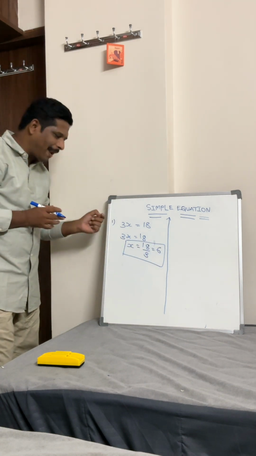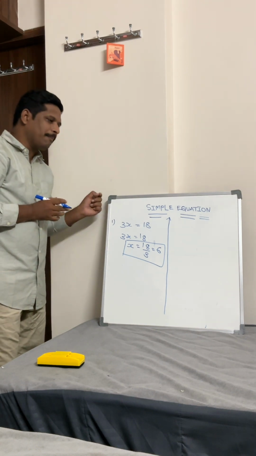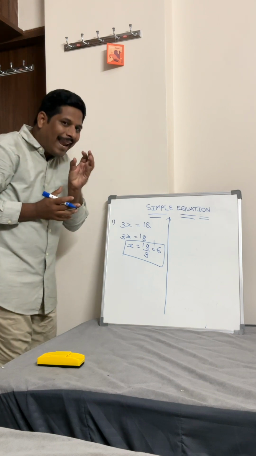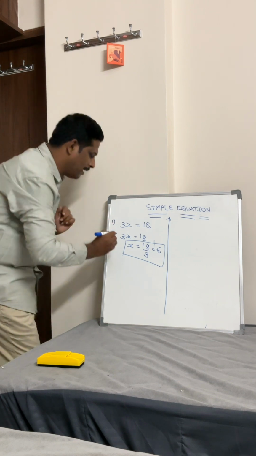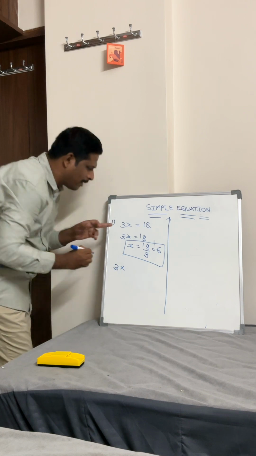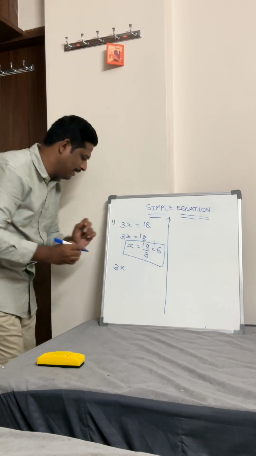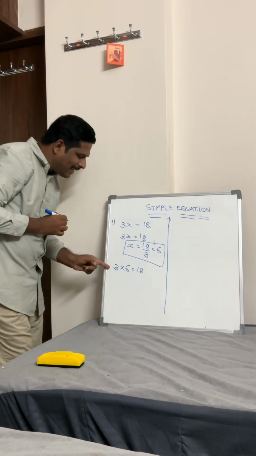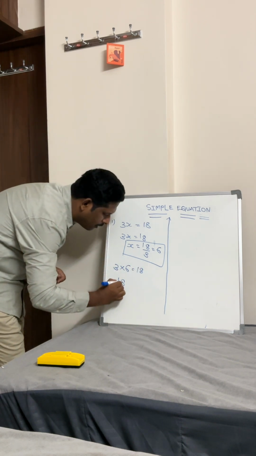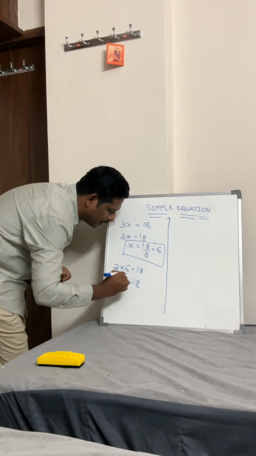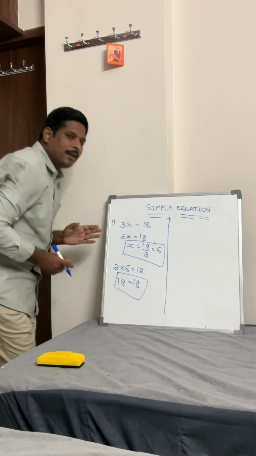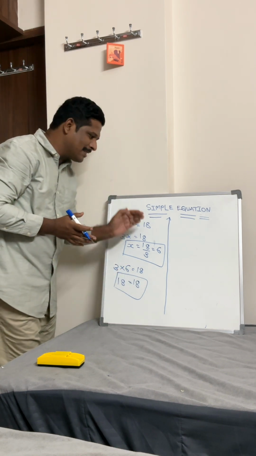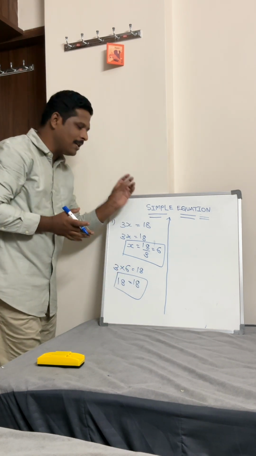See, here I am applying the property of a simple equation. It means LHS is equivalent to RHS. What is the value of x we found? 6. 3 into 6, what is it? 18. RHS is 18. So 3 into 6 is 18, which is equivalent to 18. See the beauty of simple equations. LHS becomes RHS, so 18 is equivalent to 18. This is the basic property of the simple equation.